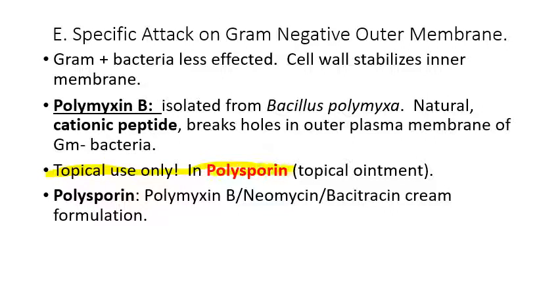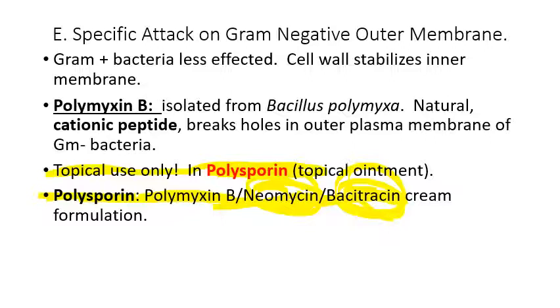It's in Polysporin, which is an ointment that you can buy. You should know this: Polysporin contains polymyxin B, neomycin, and bacitracin. Bacitracin is the weakest of the three ingredients. Neomycin is strong but toxic, so you wouldn't want to put that inside your body, but it's pretty good at inhibiting bacterial protein synthesis in the bacterial cell outside the body. And then polymyxin B punches holes in the cell membrane of gram-negative bacteria.